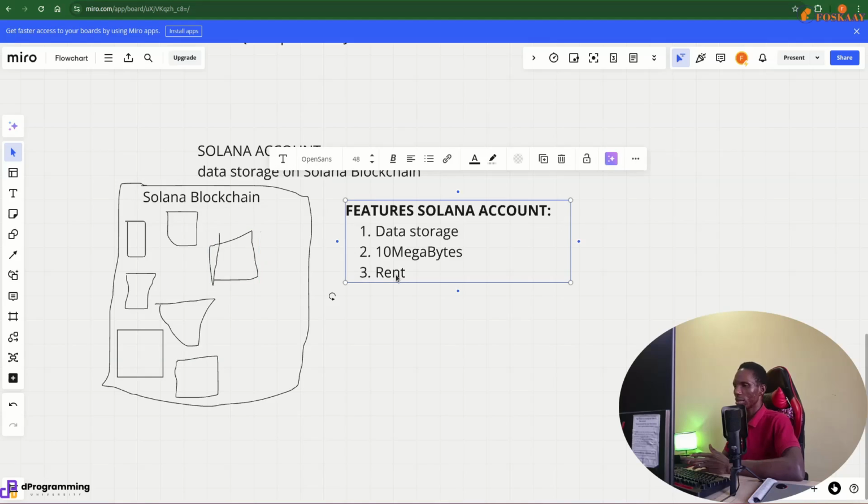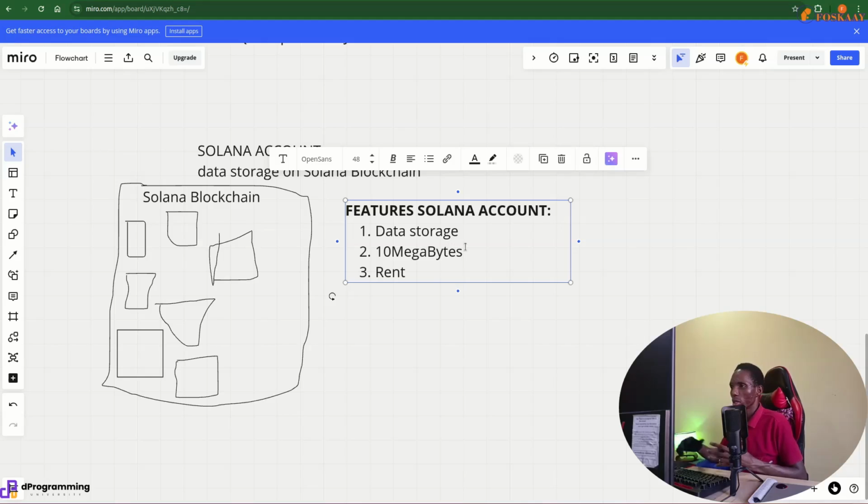So the rent deposit is required for you to keep data in it. If not, the data could be deleted. So as a developer, you should keep that in mind. That's why there are a lot of charges or fees included when you want to deploy a Solana program. You understand? On the Solana blockchain, some of it will also go for the data, which is why you have to be very cautious of not pushing too much data on the blockchain.